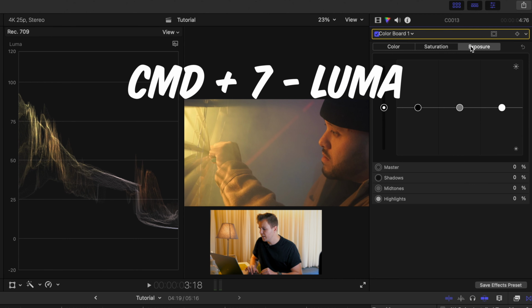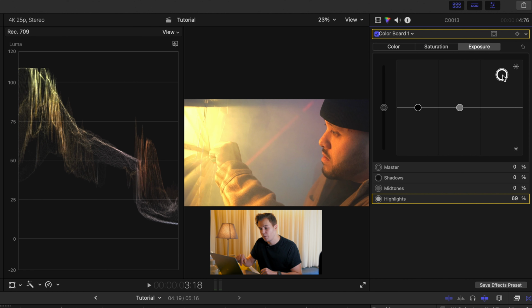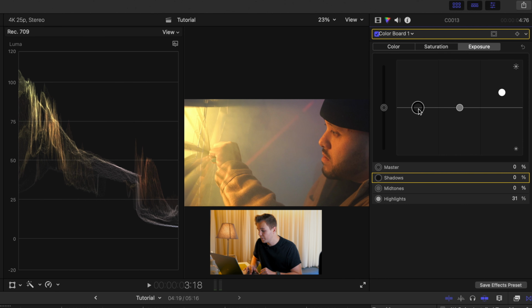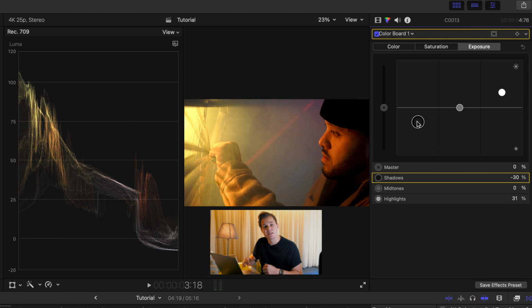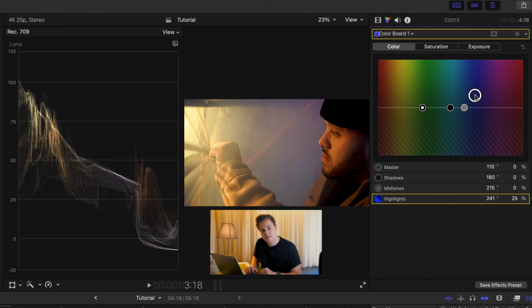Now adjust the highlights by bringing them up right before they are clipping, which is shown as a cut a little bit over 100. Then bring down your shadows without touching the clipping line to maximize your dynamic range. When your exposure is right, you can start to manipulate the colors in the Colors tab. Now color grading is a big topic, and if this is too much for your first day but you still want to have a great look on your footage, maybe you should try out a LUT.